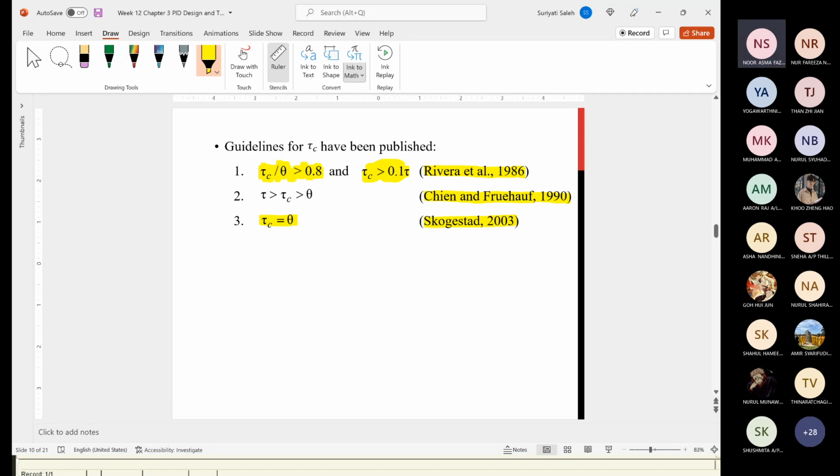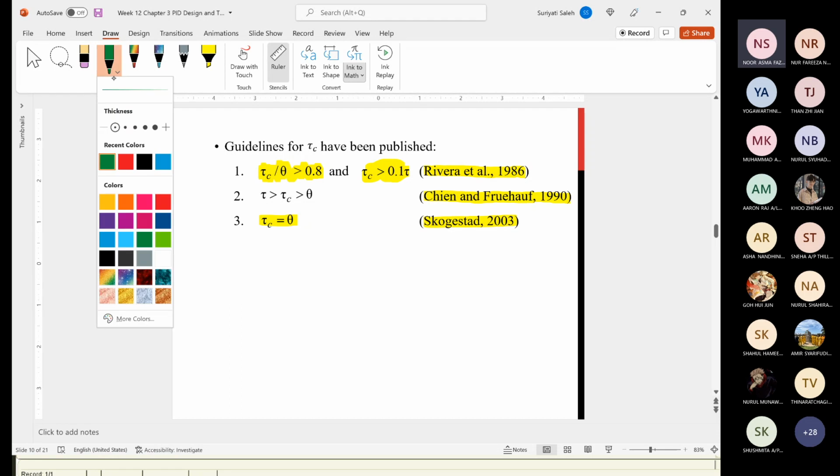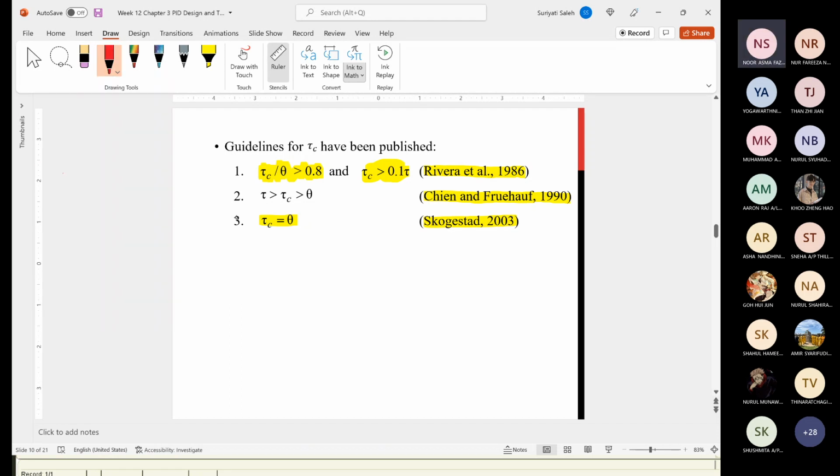Normally the simple and widely used one is number 3, tau C equal to theta. Because this is the simple one, it does not require any calculation. We just take the time delay value and assume it as your tau C.